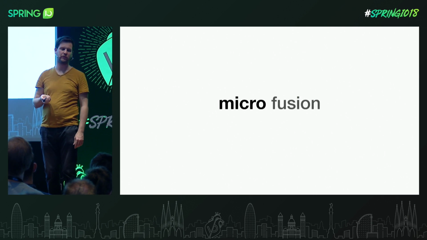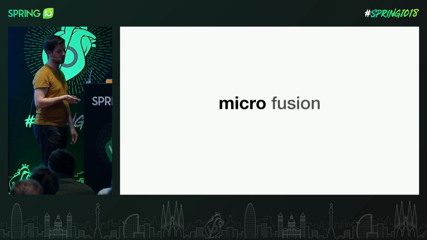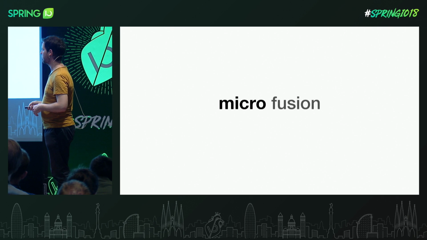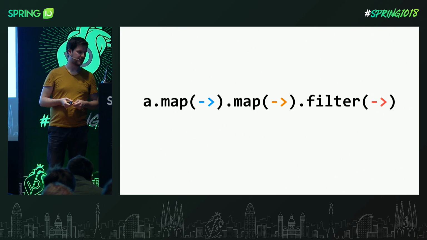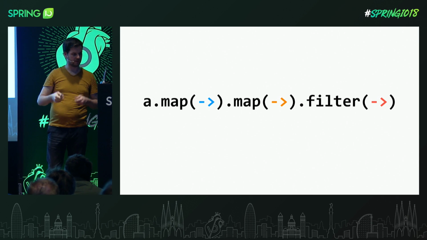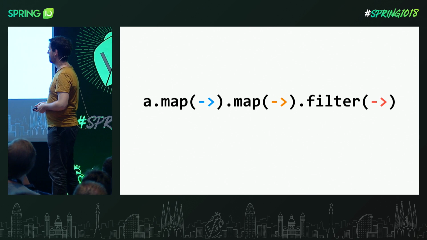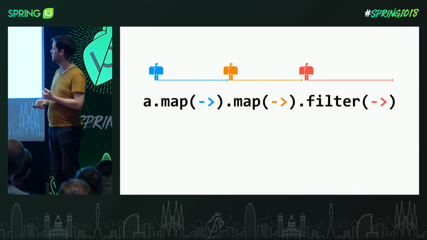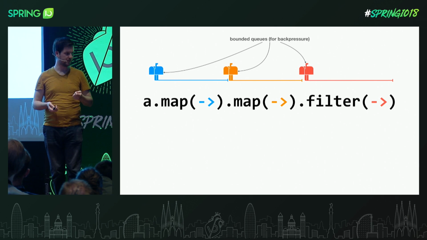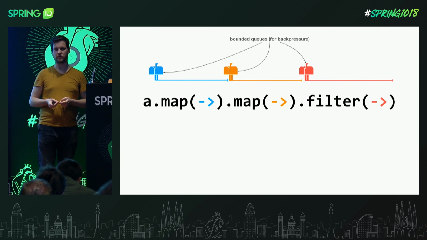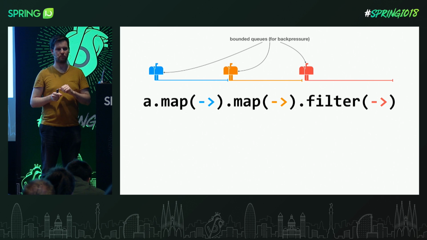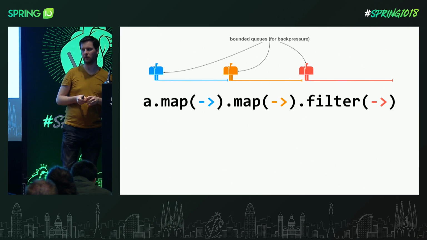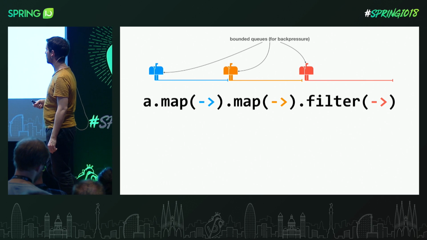And there's another form of fusion, a bit more advanced, called microfusion. And here it's a little bit different. It's not about combining instances of the same operator, but rather detecting cases where you have a few compatible operators, like 2 maps in a row followed by a filter. In the normal case, each of these operators would have a queue dedicated to it. These are bounded queues used to honor backpressure. So if a little buffer of data comes in more quickly than the subscriber actually requests, we buffer it, but in a bounded manner in internal queues, and then we serve it as more requests come in.